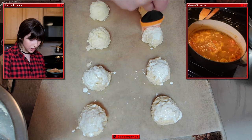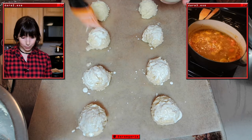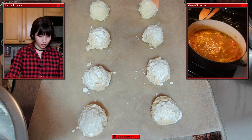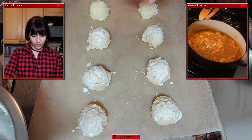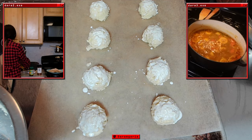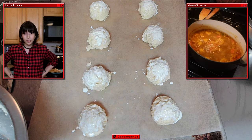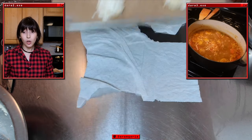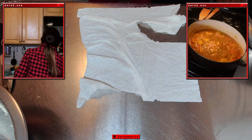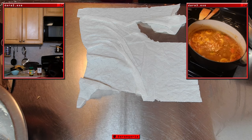You guys ready for these biscuits? They gotta go in for 15 more minutes though, for them to actually properly cook. Tap, tap, tap. And last one guys, tap, tap, tap. So, it is time. Super simple, super easy biscuits, guys. Let's go ahead and get them into the oven. Everybody, 450 degrees for 15 minutes. Let's go ahead and get each of my sheet trays inside, into the middle of my oven.